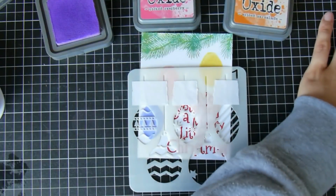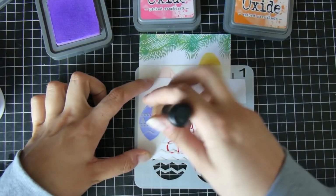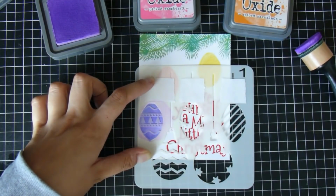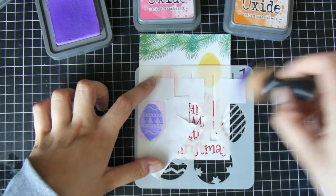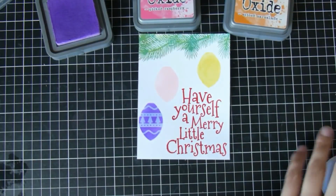And I realize here that actually I am not careful enough to stay in the stencil, so I am going to realize that pretty fast and add a little more tape and things so that I miss all of those other spots. My card is well on the way to being finished, so I don't really want to ruin it at this point.